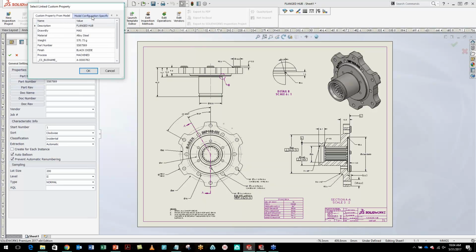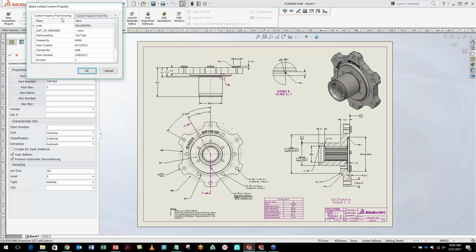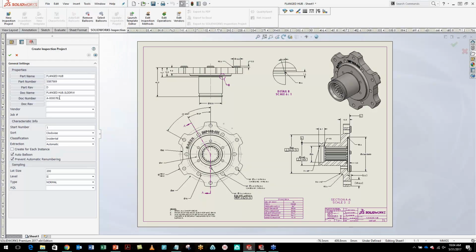The benefit of doing this is, again, this is not manual. You're pulling from digital content. You're keeping everything very accurate. There's not going to be any mistyping or anything of that nature going on through this process. I can choose a different vendor. Now, this is just the standard list. You can certainly go into Edit Vendors to add to that list as well.